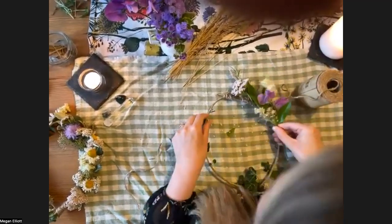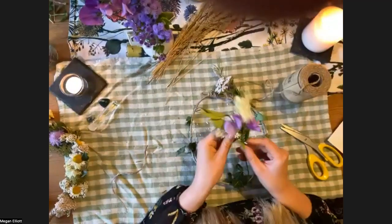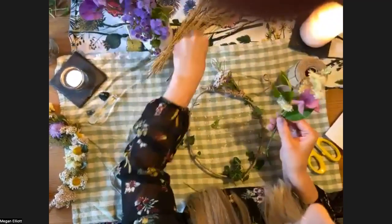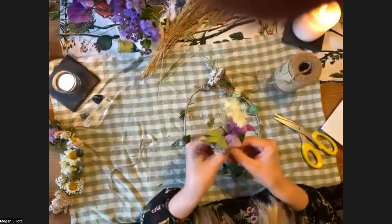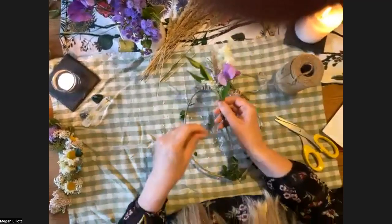And what you can do before you bind it in place is just check that you're happy with the placement. I mean, I've got severe OCD when it comes to stuff like this, so you might not want to worry as much as I do about this sort of thing. There we go. So we're going to bundle that into place.